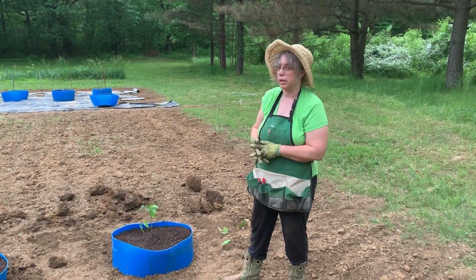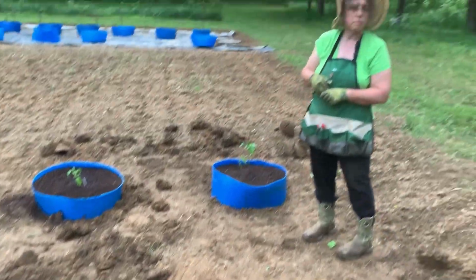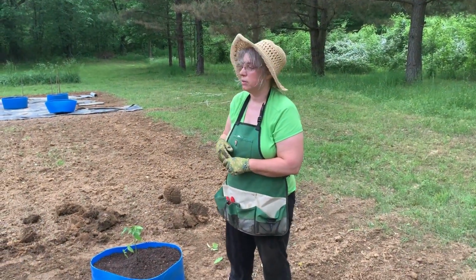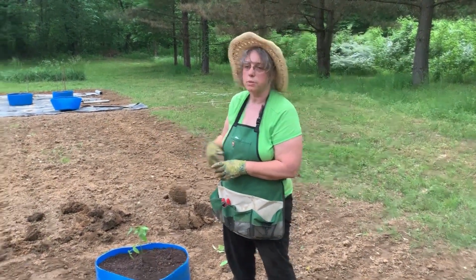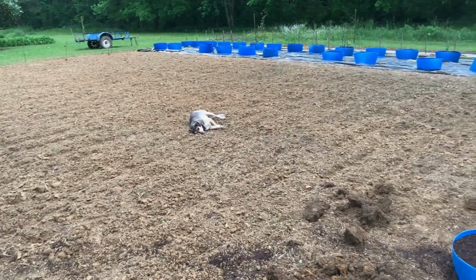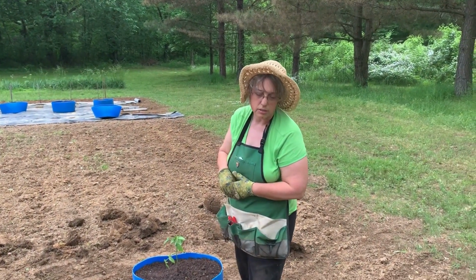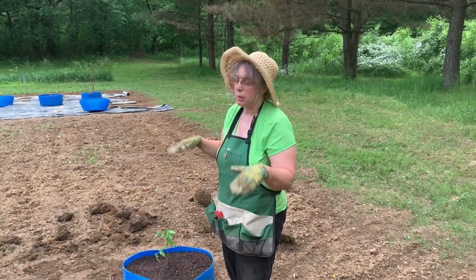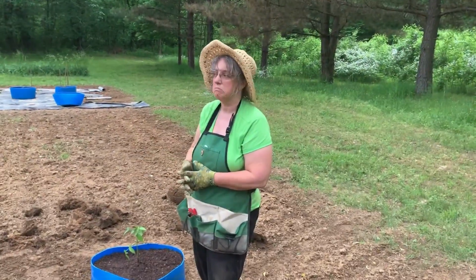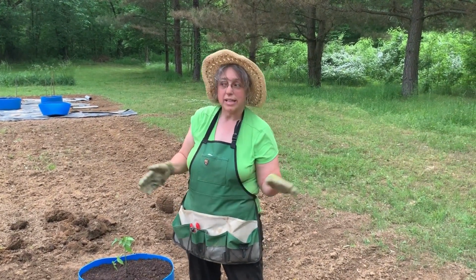I'll be working out here for the next couple days as I can. Mac got guard duty this weekend, so I'll just be doing what I can to get the rest of it in. We've got some row crops, some beans and peas and stuff we want to get in. Then I've got to plant some more pepper plants and some squash. As soon as I get these plants in, I'll start putting in flowers and row covers and making it look a little bit better, because I've got dreams and plans that I want this to look pretty too.